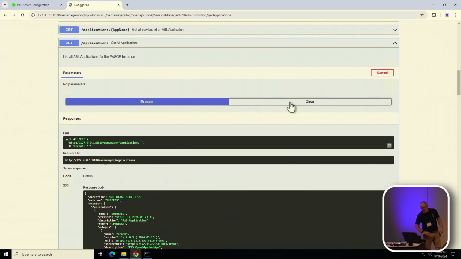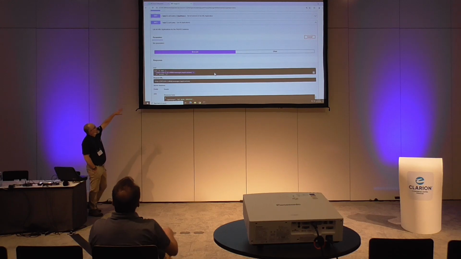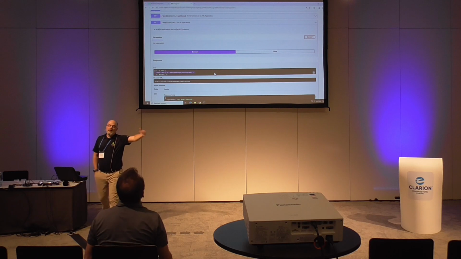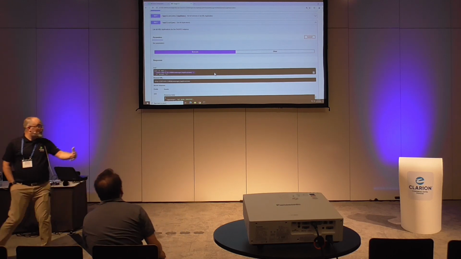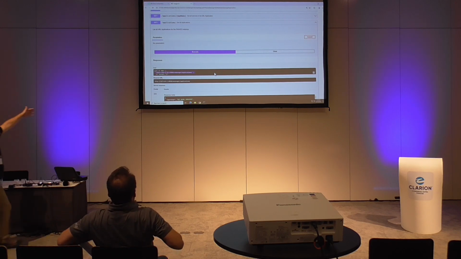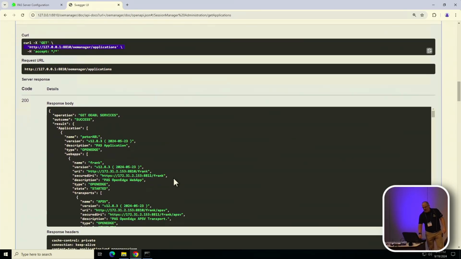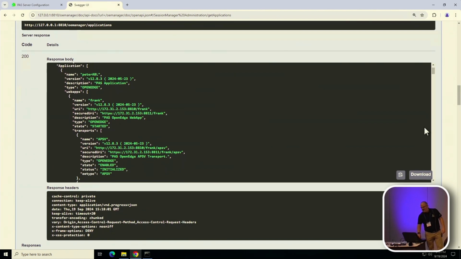And I'll just hit the execute, and what it did is it made a call to that RESTful endpoint. Underneath the curl box right here, I can now copy and paste this curl command and maybe write some scripts around it. All I need to add to it is that authentication portion. If all I wanted to know was the request URL, there it is. I can copy and paste that, put it into Postman or something. And then as we go down, here's the response that I got.